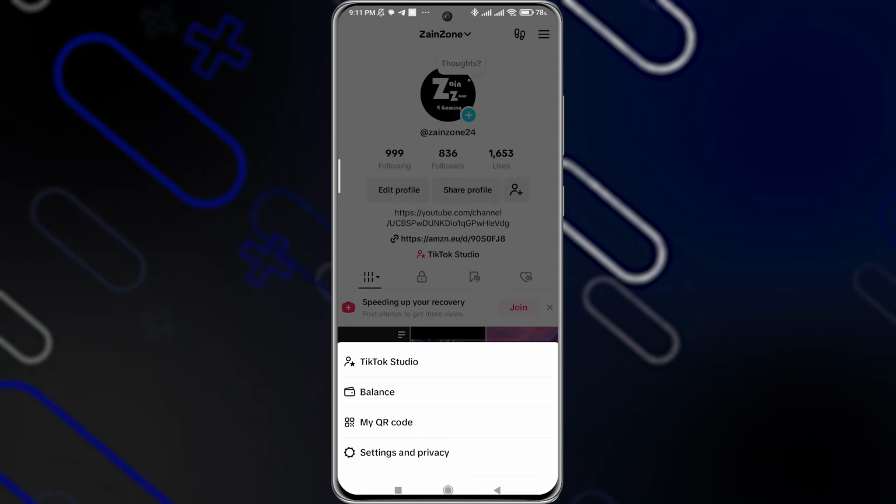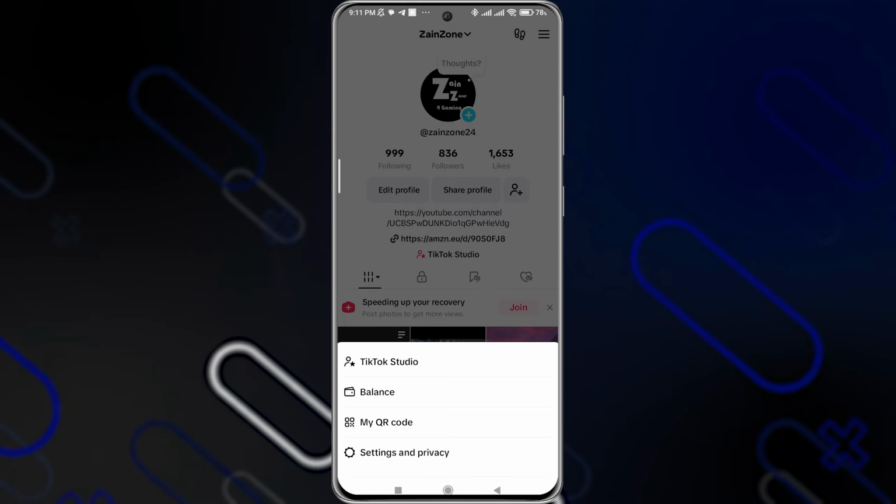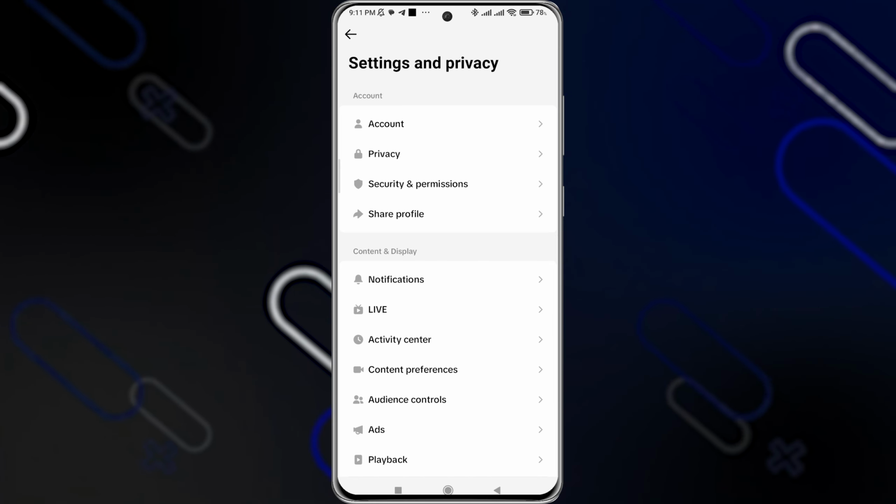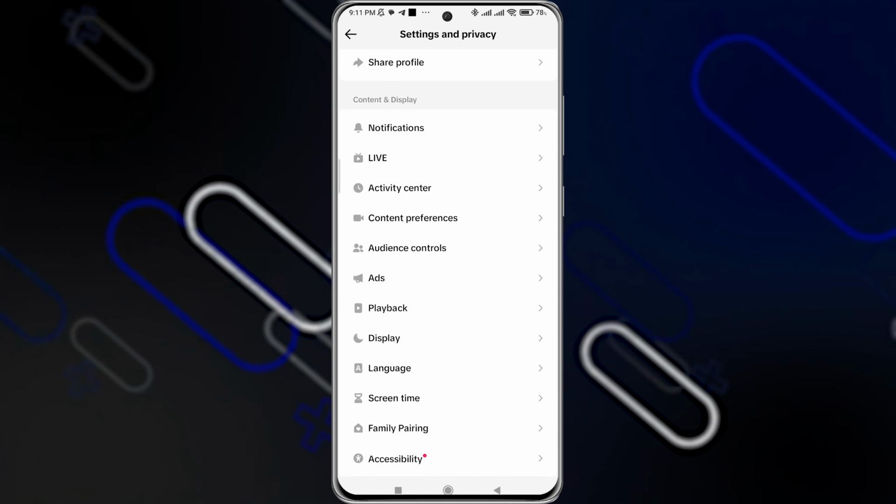Now, you can also try to check the TikTok support if you want to tell them about a specific issue with the streak, or if you have actually lost the streak due to a glitch or something like that. So you can simply go to the settings and privacy, then click on report a problem. And now here you will find many options. You can simply click on any one of these options, or just click on chat with us right here.